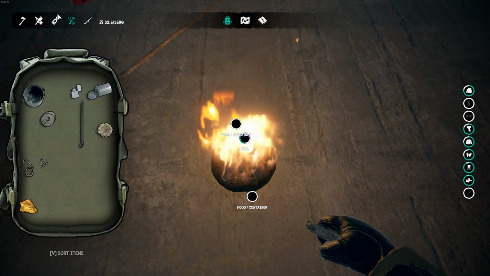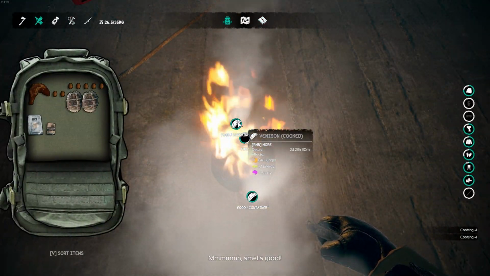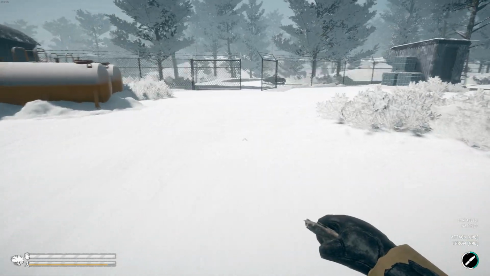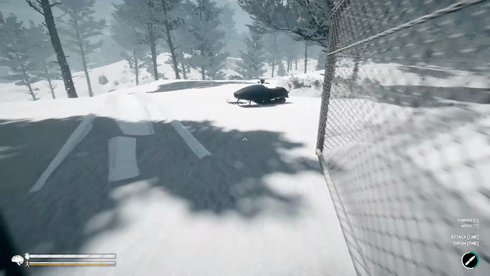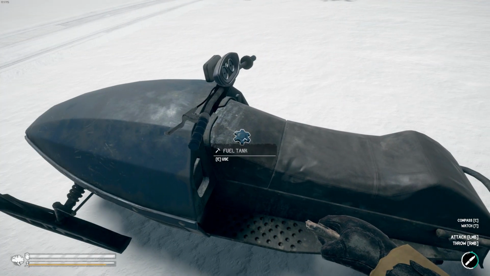And how are we doing on food? Let's cook up our venison. Smells good, doesn't it? Okay, let's go. Let's go, Mo. And of course, we shouldn't get nearly so tired. I'm going to take... Oh, am I going to take the fuel tank? We got plenty of fuel.